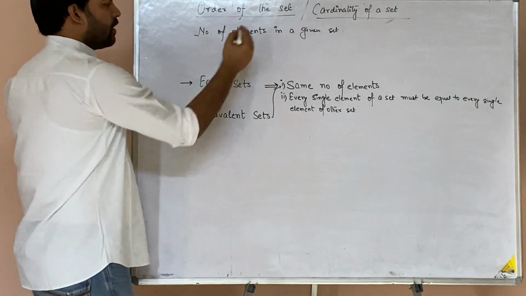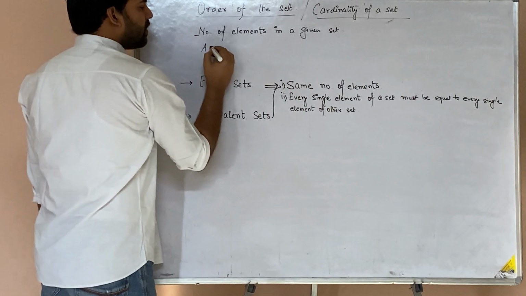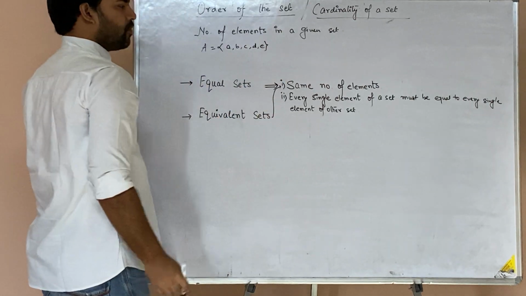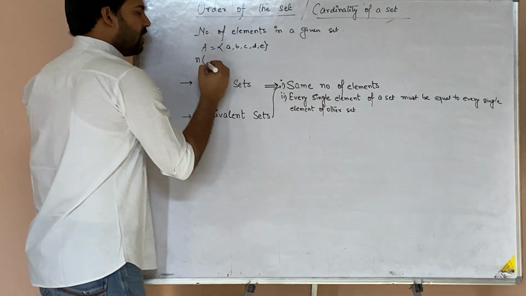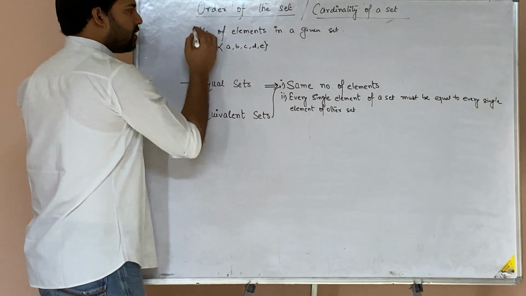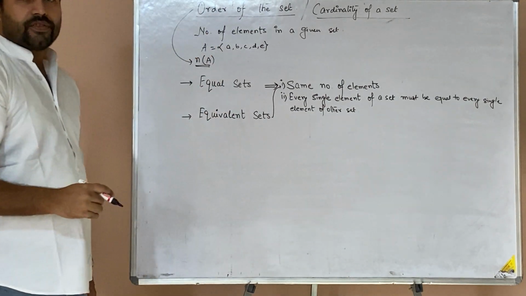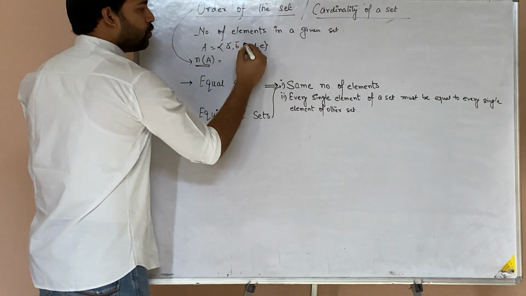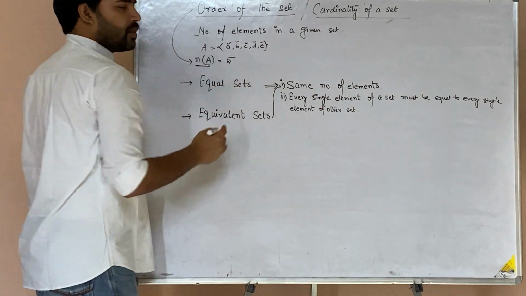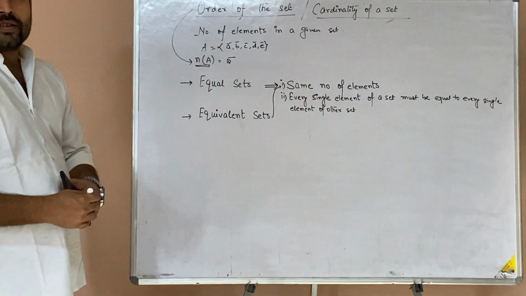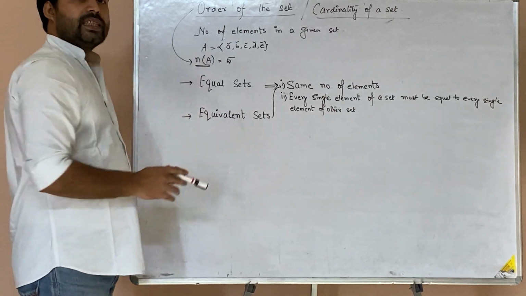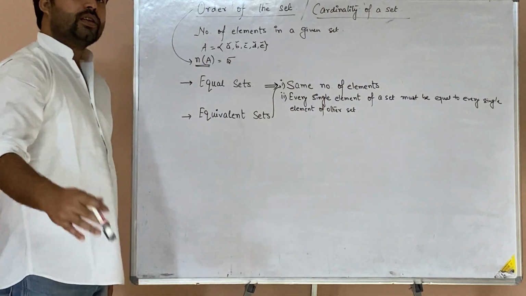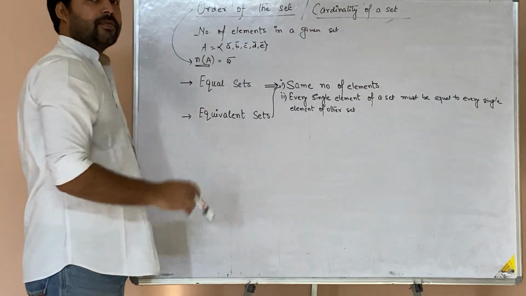How is it written? Say I am given set A as A, B, C, D, E. So I will write down order of A like this. This is order of A, n(A). That means the number of elements of A is given as what? How many elements are there? 1, 2, 3, 4, 5. We will write down 5. So the number of elements of set A is 5. So this thing is called the number of elements in set A. So instead of saying this, you can say what is the order of A, or you can say what is the cardinality of A.